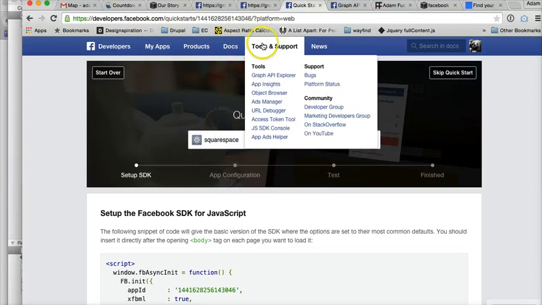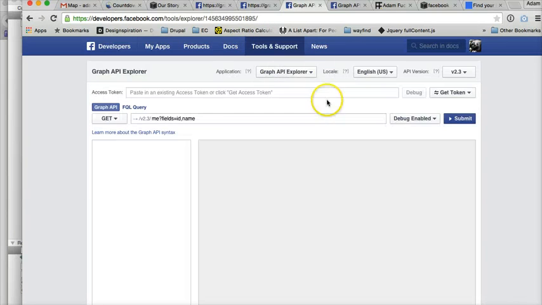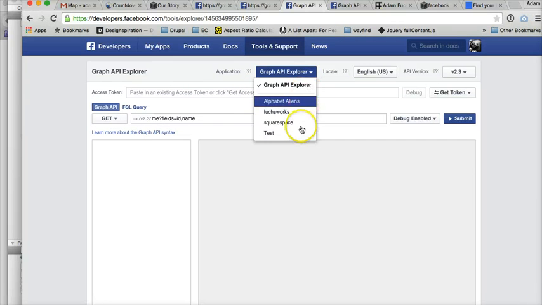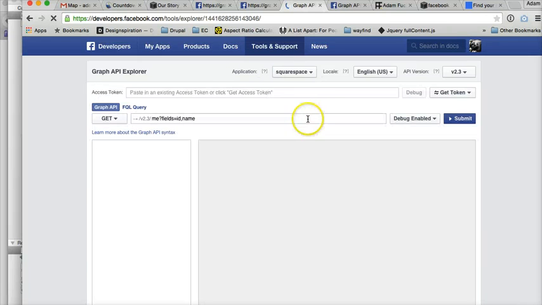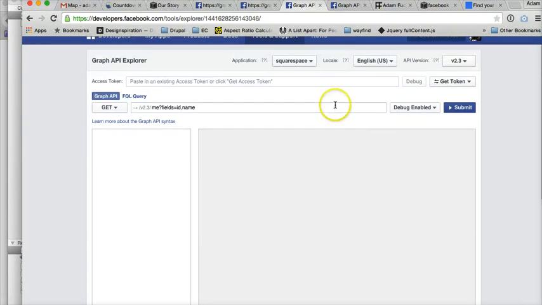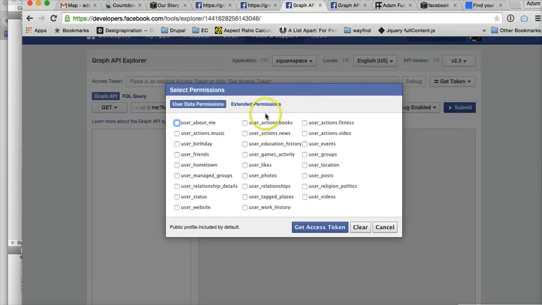So the next thing you want to do is go to Tools, Graph Explorer, and in here you want to pull down Graph Explorer to choose the name of the app that you wanted. So now we have that, and we want to get the access token. So pull that down, get access token.